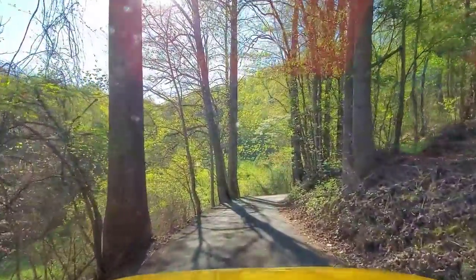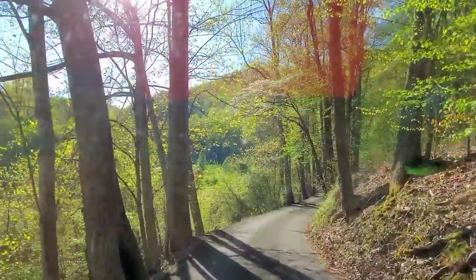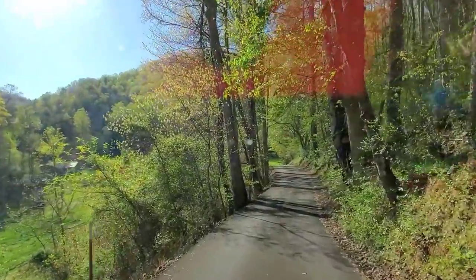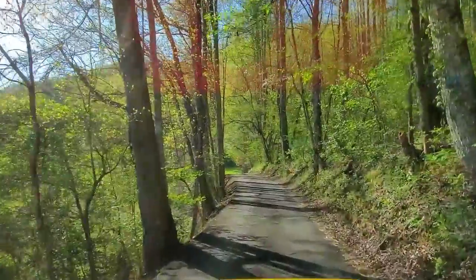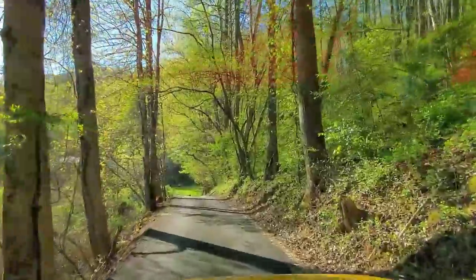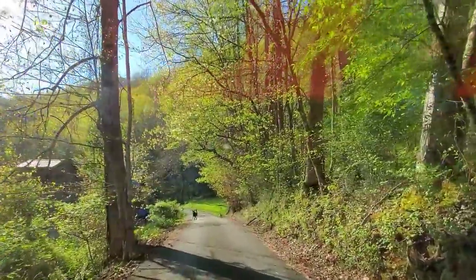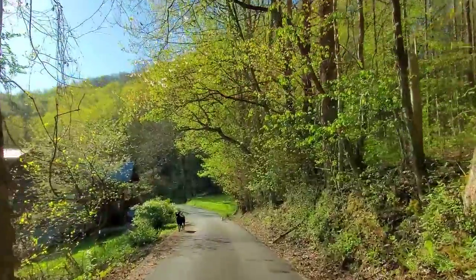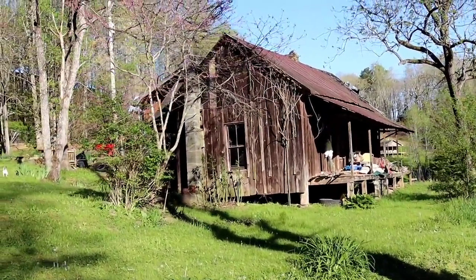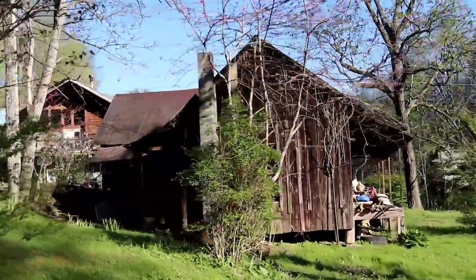Well, we found ourselves on this little one-lane road. We decided to take a little detour off the main road here, and there's not much room for even one vehicle, let alone two. Sometimes you even think you're on someone's driveway. But this is a little holler down here. Oh wow, there's actually a couple of dogs, a Jack Russell and a big dog. Okay, guys. There's a little cabin down on the bottom of this holler. Probably been there for over 100 years. Quite old.